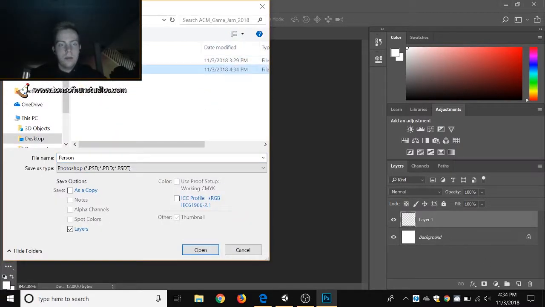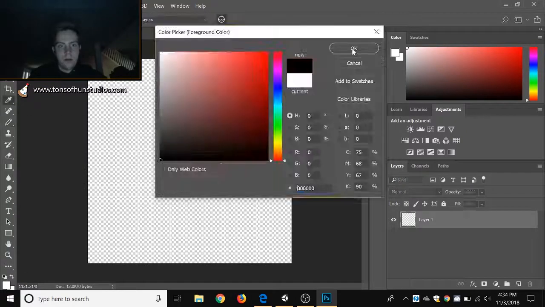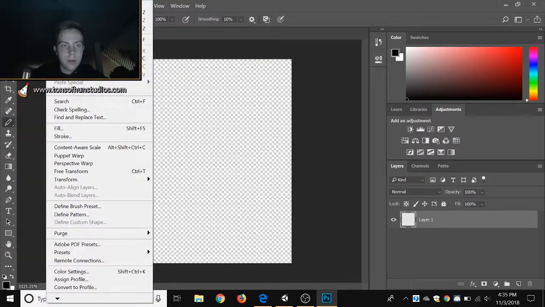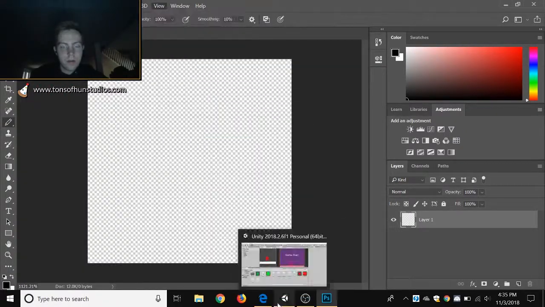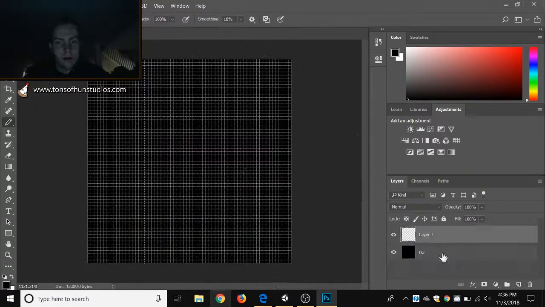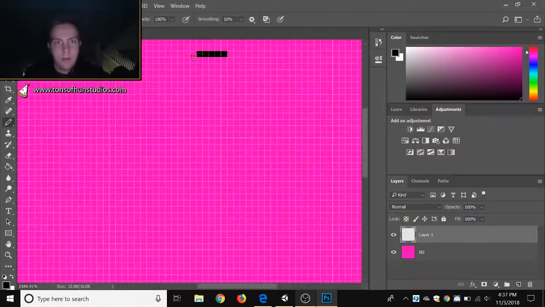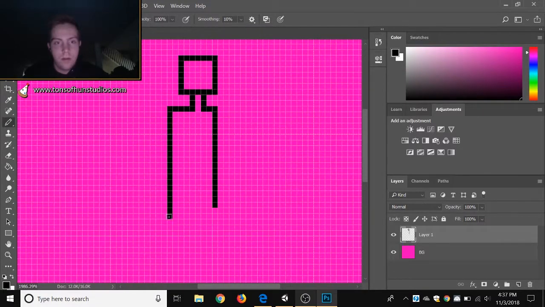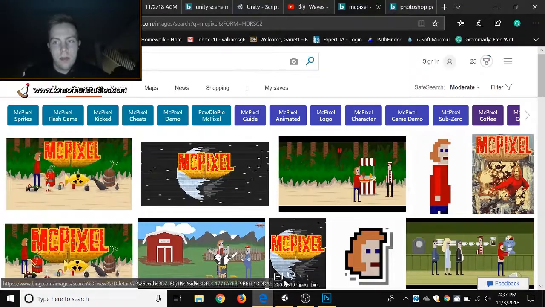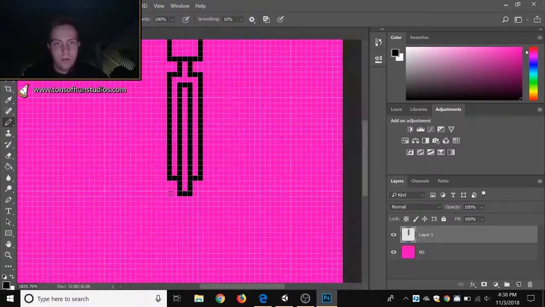I had an objective the player had, I had a difficulty system, I had a game over system, and it worked pretty well. So the next logical step for me is to work on the art. For the art, I kind of got inspiration from McPixel. I just wanted basic pixel art, kind of these thin, boxy looking characters. Something that was not only simplistic, but easy for me to do too.